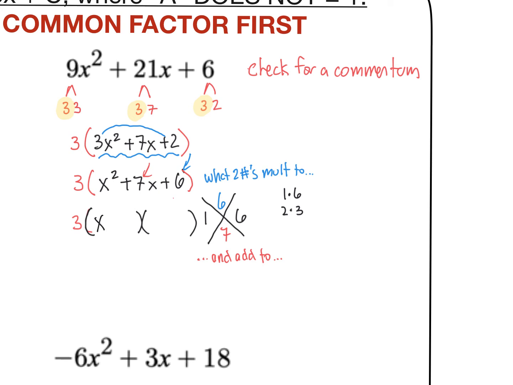So we got our x plus 1 and our x plus 6, brought over from here, brought over from here. And now we have to divide through each one of these, because we multiplied by a 2 way back when. So now we're going to have to divide each one of these by a 3. So what we're looking at then is this business of reducing, because we got to reduce each one of these for our final answer. So let's do that.